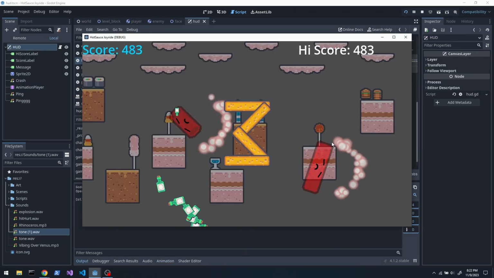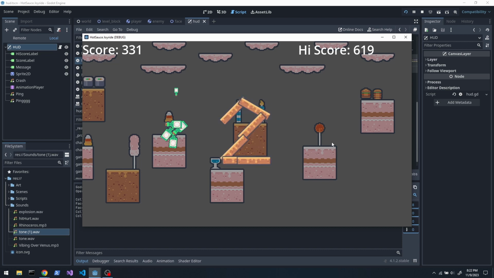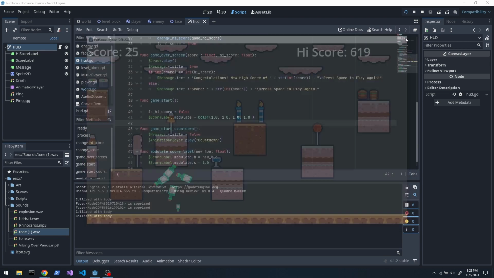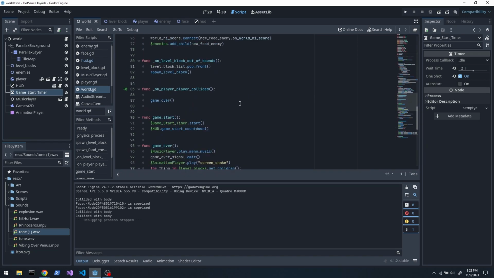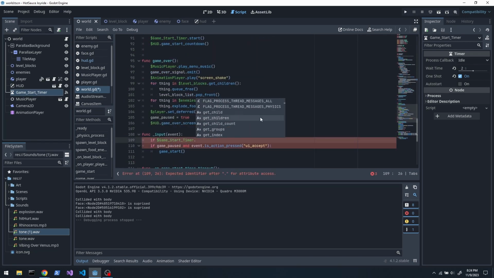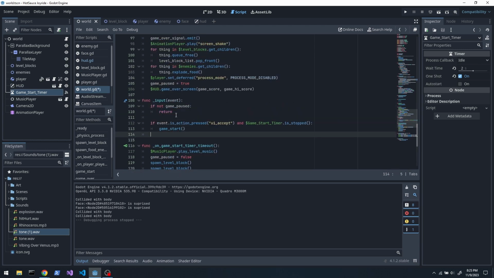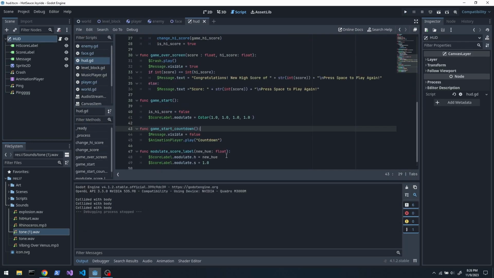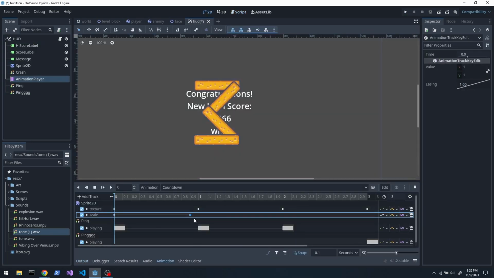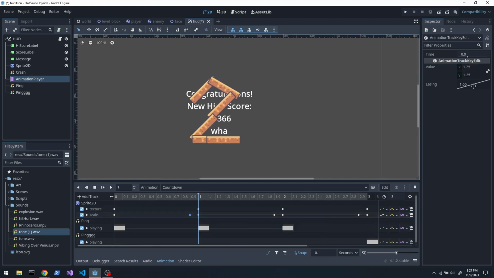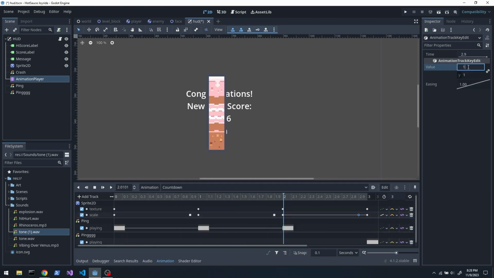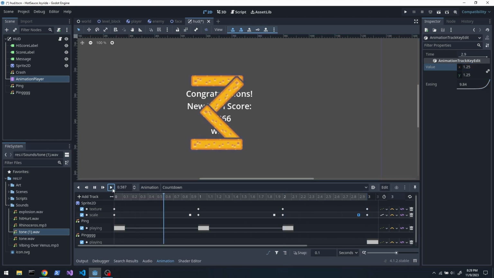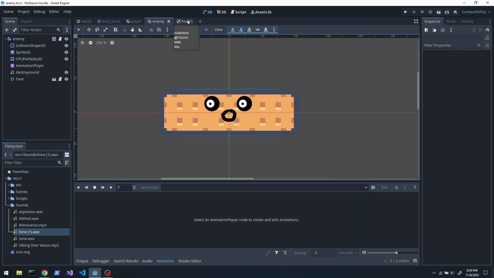Now here I'm running into an issue. I've noticed that my logic allows me to keep hitting spacebar when it's counting down, and it will repeatedly restart the counter. So I need to come up with a new Boolean that says, or no, actually, I think I look at whether or not the countdown is playing. So I have a game timer in the world scene that counts down when the game starts, in the background, you don't see it doing it. So if it's playing, then you hitting the spacebar doesn't do anything. I added a little bit of easing to the numbers, so they get a little bigger, and then they switch.